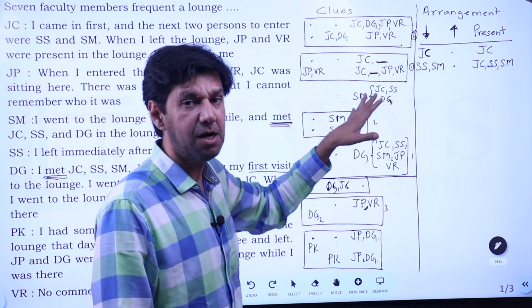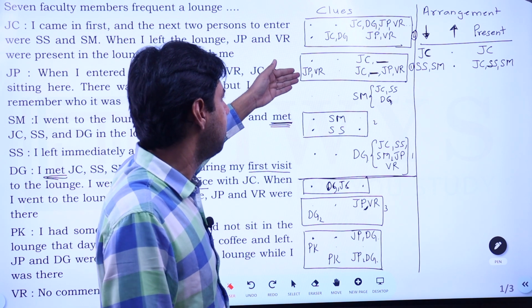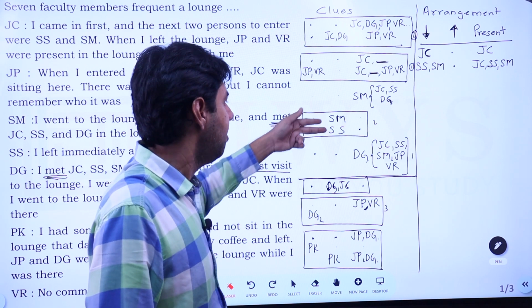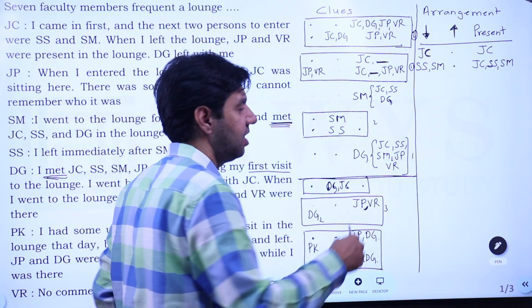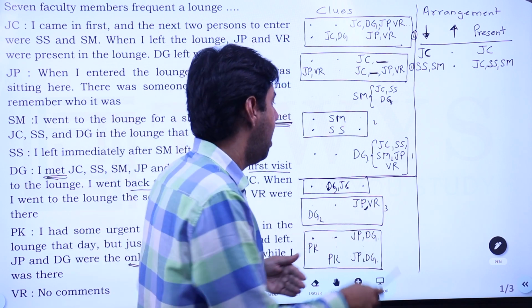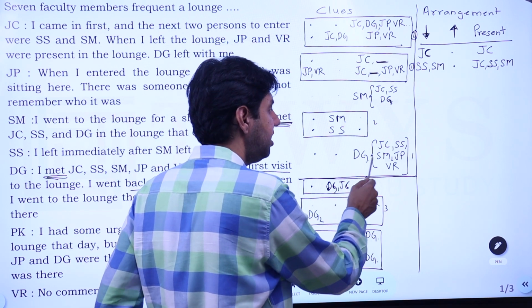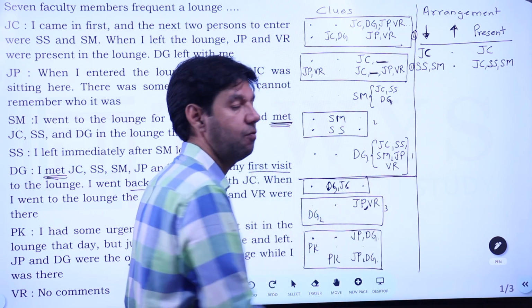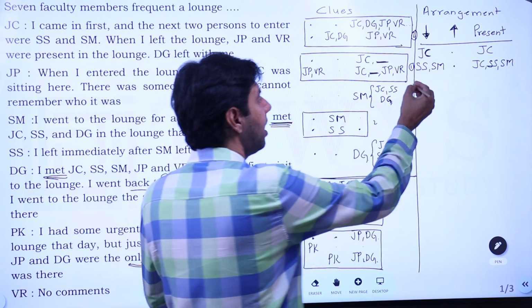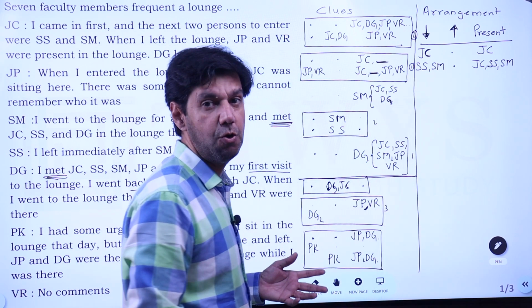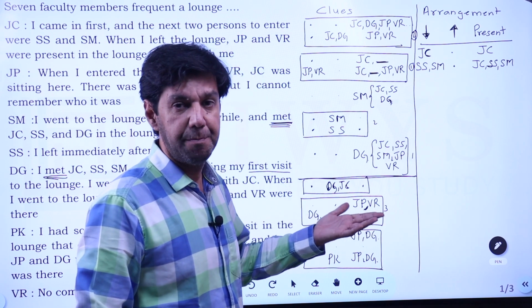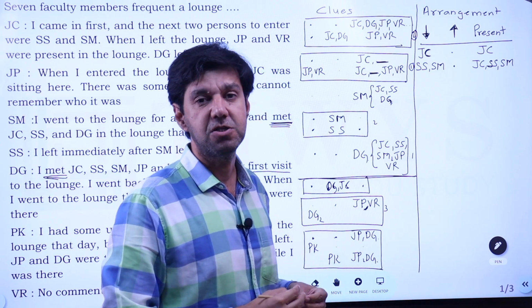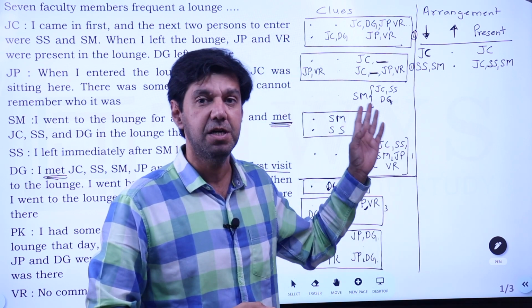So in fact, while speaking out, we figured out it is not JP or VR who is going to enter. We could have SM, SS leave. But now, if SM and SS leave, they have come into the lounge and they have left. But I need DG to meet all of them, SS as well as SM. So before they exit, I would want DG to come in. So probably now is the time when DG comes in. How would I know? I don't know, I'm guessing it. But if you just pause over here and say, I want a perfect answer, it's not possible, students. In these there are many possibilities of who could come and leave.